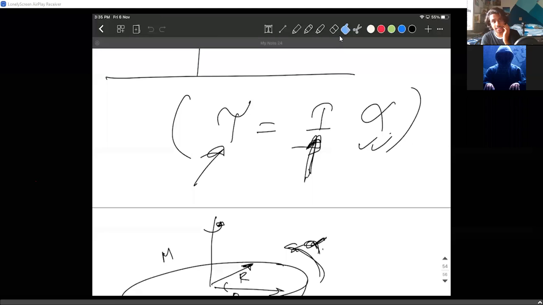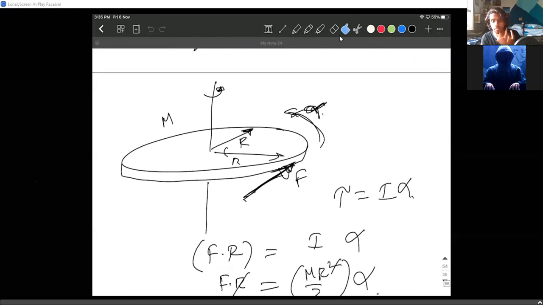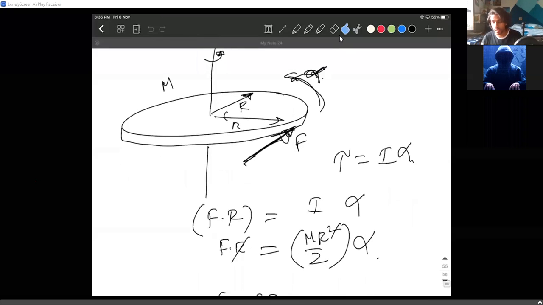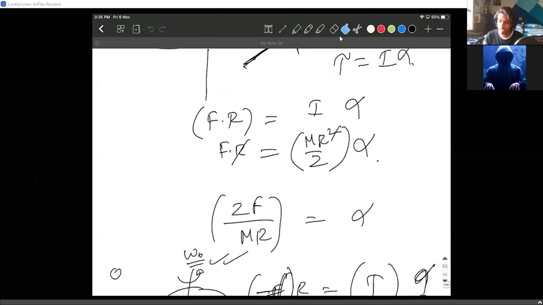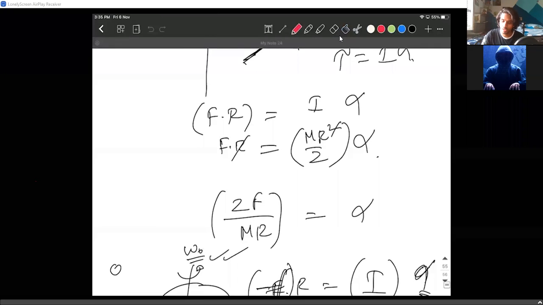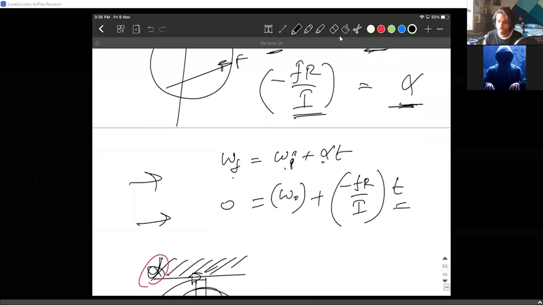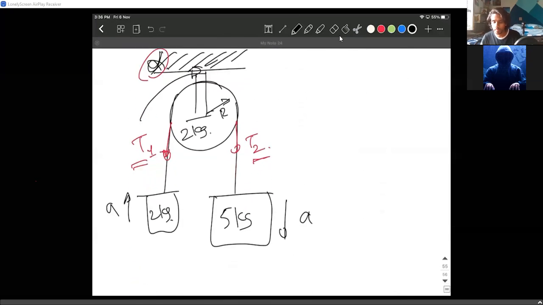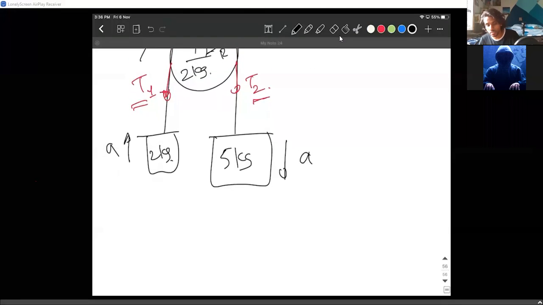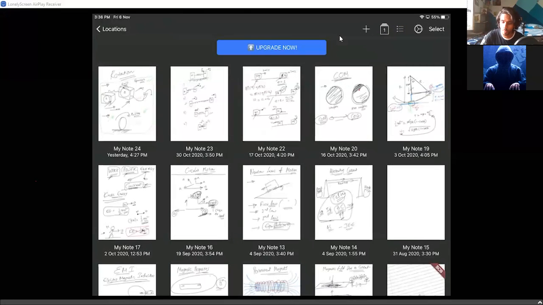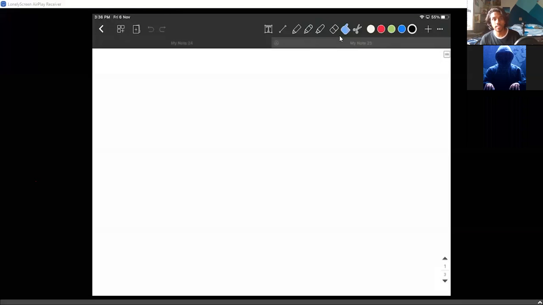Yesterday we completed the idea of moment of inertia, and we started the problems with torque equals I alpha. I even discussed a basic problem of a disk: when you apply some force on it, what is the angular acceleration of the disk, and we end up with this formula. Today I said I would discuss a lot of problems, so let's start with a very basic problem, and slowly we get there.